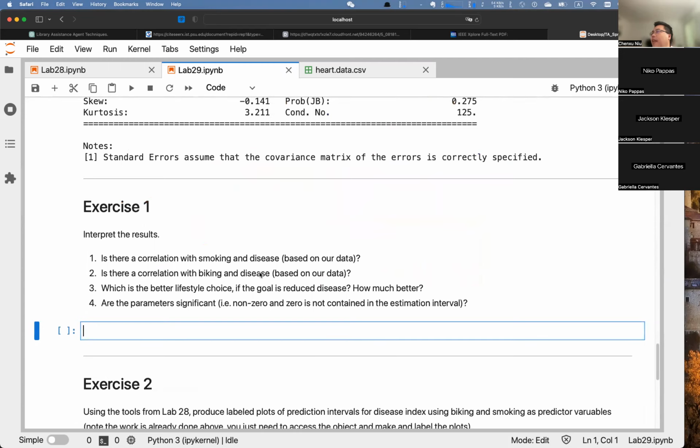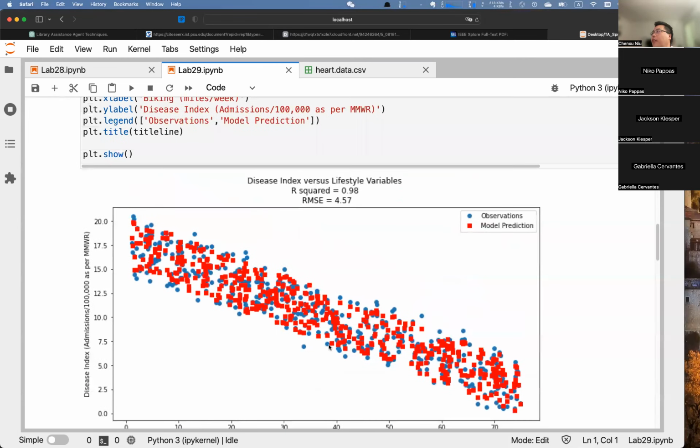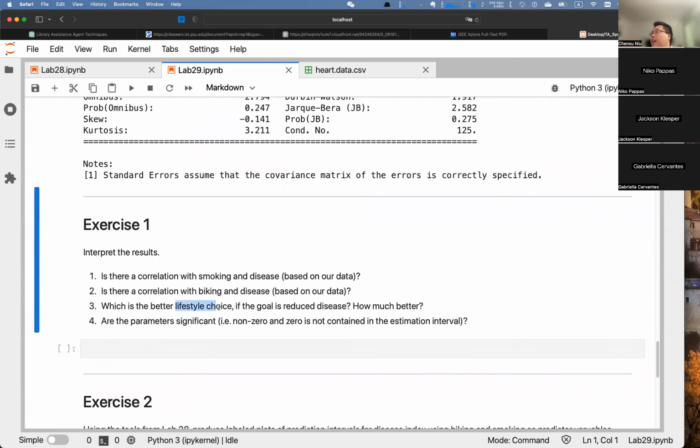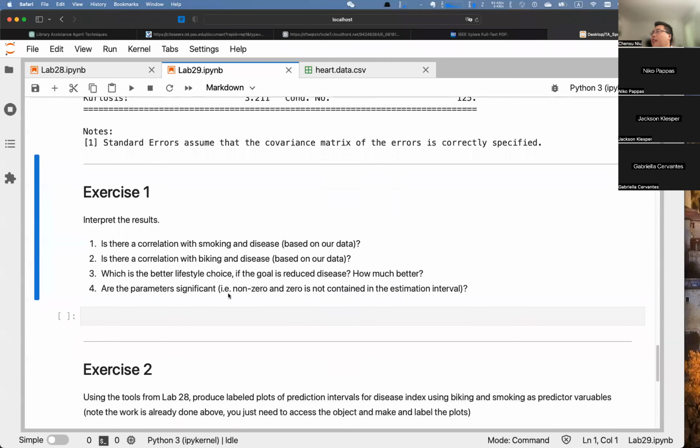Correlation between biking and disease, and here you see it's very clear, right? Which is the better lifestyle choice? If the goal is to reduce disease, how much better? And are the parameters significant, non-zero? That's the first exercise.